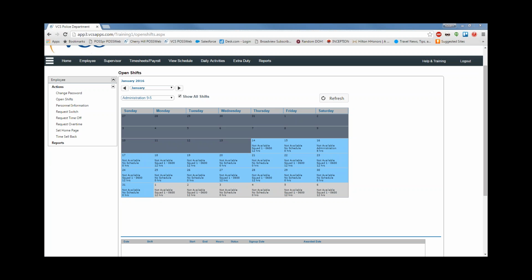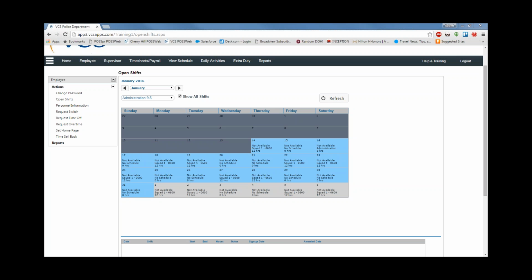Now, that can mean a couple of things. That can mean that either there's just none posted at all, which is why I can't see any of them, or there could be shifts posted that I can't sign up for because I'm already scheduled to work during that open shift, during that overtime. So I would not be able to see that.